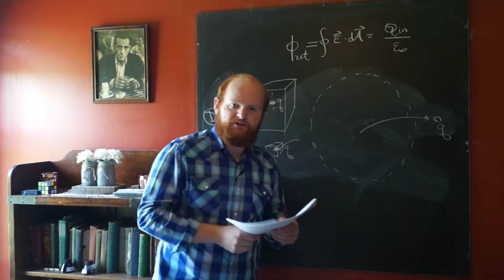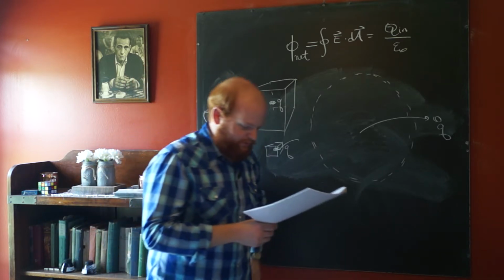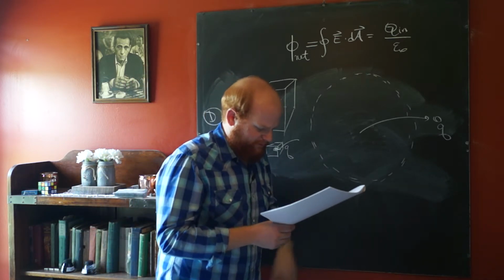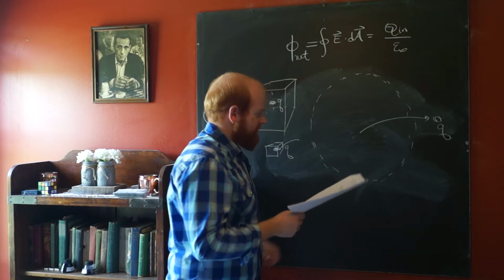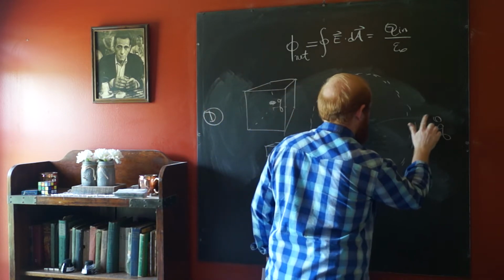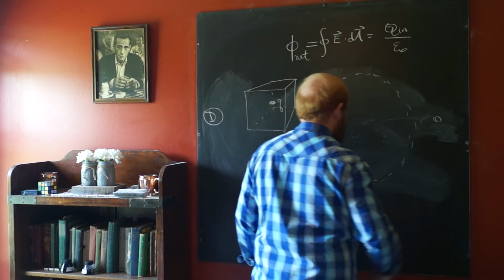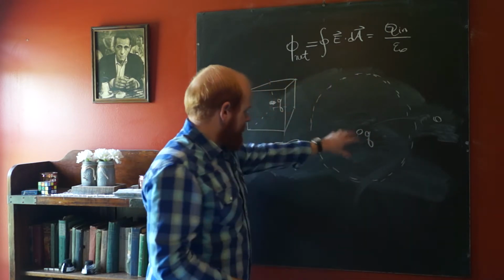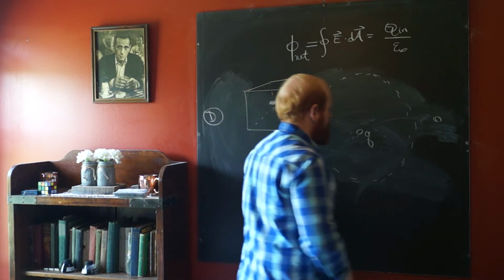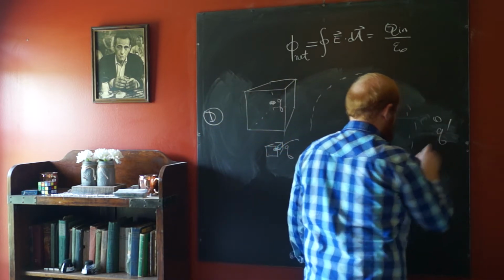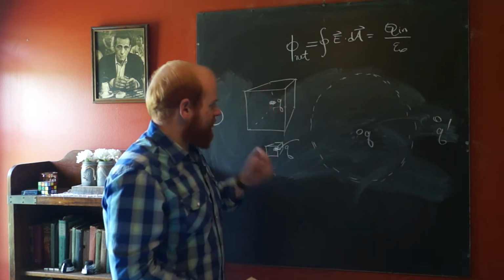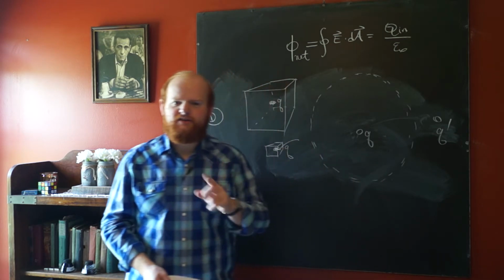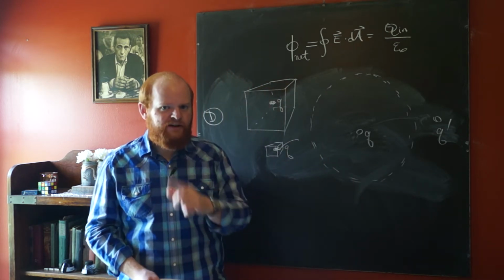But let's go ahead and look at the other two incorrect answers just for more illumination on the problem. If a second point charge is placed just outside the sphere, I'm going to recycle this picture just a bit. So we're back to the original scenario where we have Q inside the Gaussian sphere, but now we're going to have another charge, which I'll call Q primed. And we're going to place that just outside the sphere. Does that change the electric flux? Offhand, you might think it does.